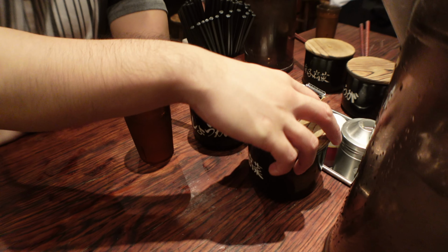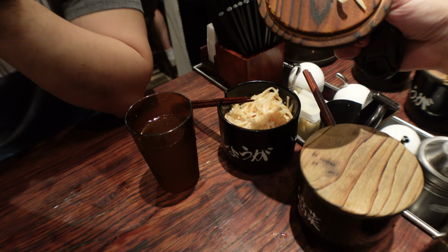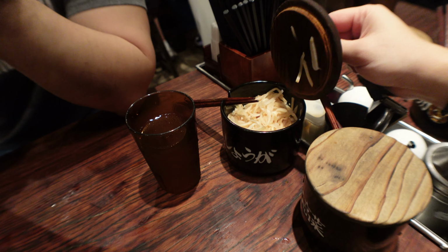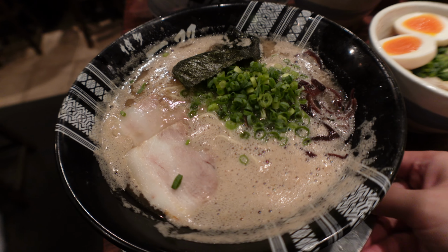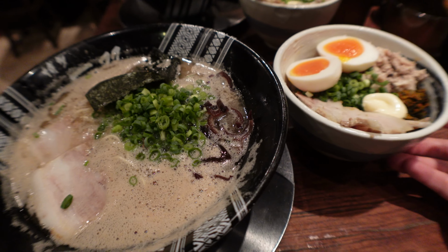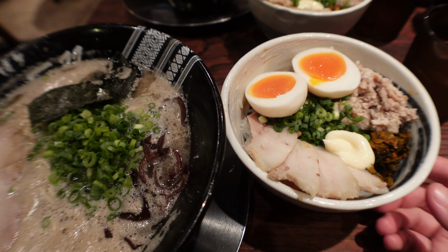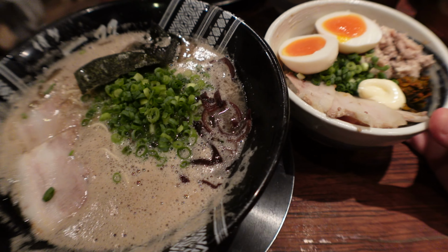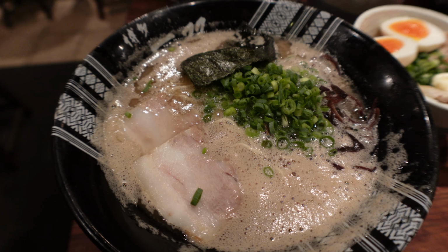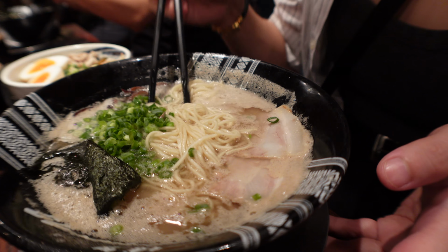So there's kimchi. Amoy na amoy yung sesame oil. Bamboo shoots? I think bamboo shoots. Hey guys, super sulit nito. So sabi ni Jeff, itong combo meal na to is 1,000 yen. So around 380 pesos. It has rice with toppings. And then the ramen. Ayan. Huh? I think bamboo shoots yan.